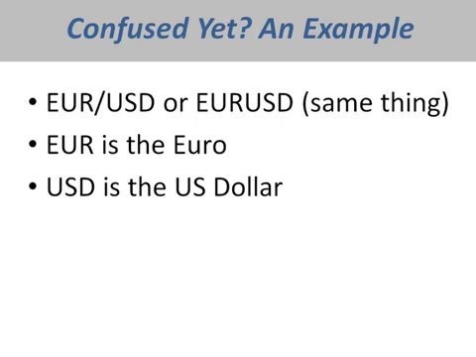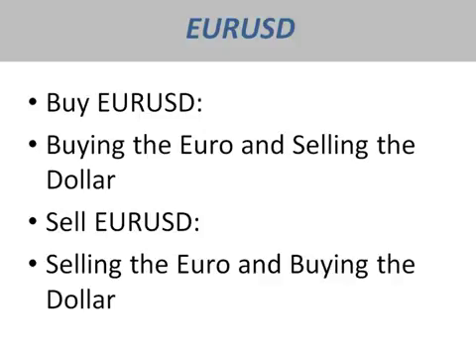So let's give an example using our euro dollar. If you decide that you're going to buy the euro dollar, you see the price for it and you decide to buy it, what you're really doing is buying euros and selling dollars. If you sell the euro dollar, then you're selling euros and buying dollars.